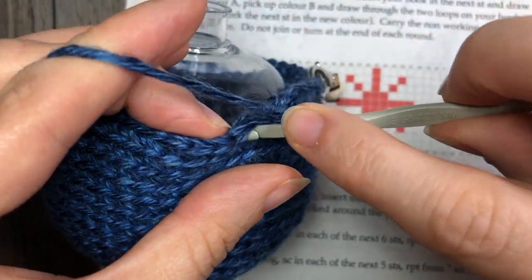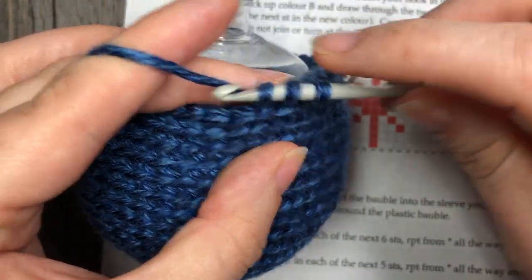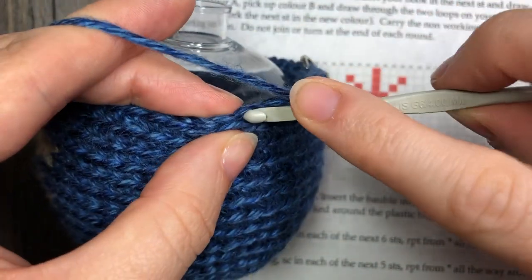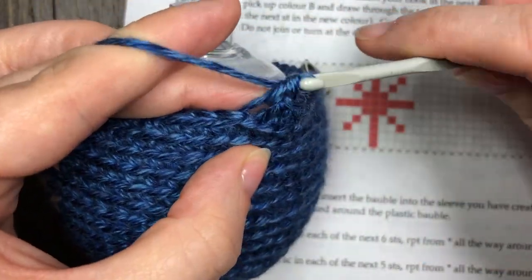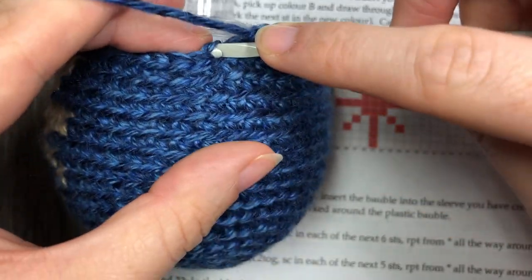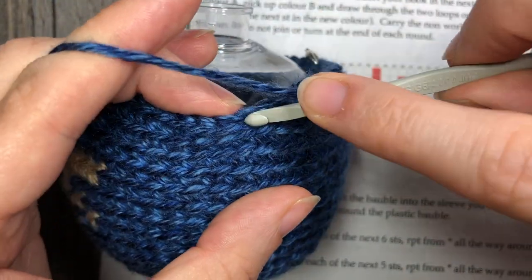You're going to repeat single crochet 2 together and single crochet in each of the next 6. Repeat that all the way around, and then at the end of round 20 you will have a total of 42 stitches.